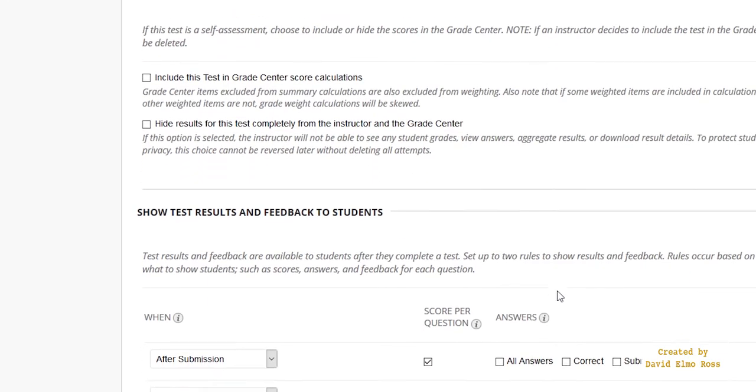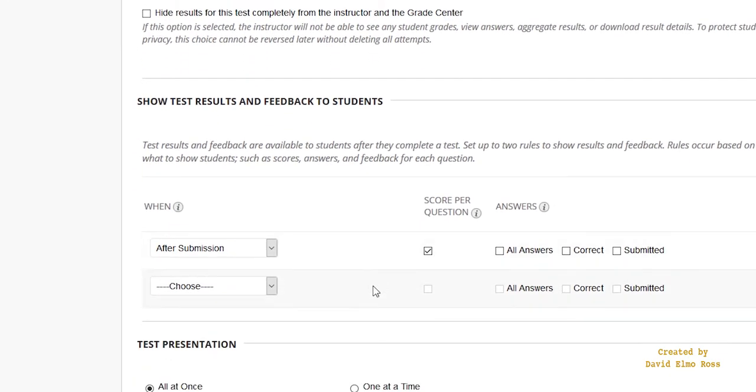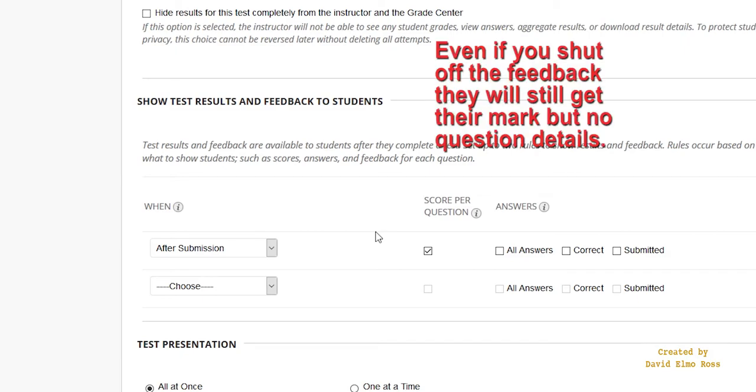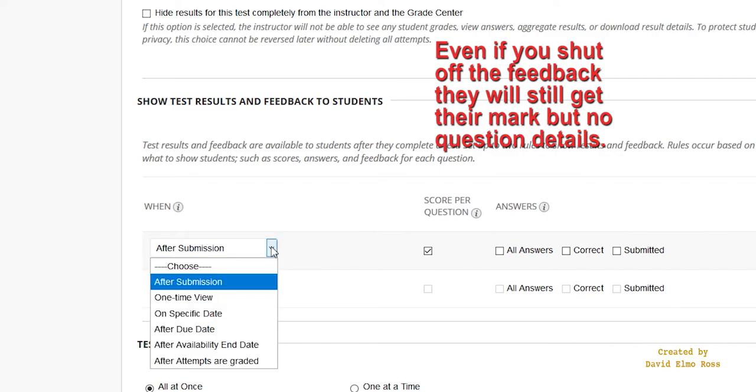Some of the other things you want to do is we do not want them to get any kind of feedback, because if they get feedback after they submitted their test, they'll say here's your answers for all the questions and you got maybe something right or something wrong. They can actually copy and paste that and send it to their friends as if they do the test quicker than the other guys do, or as there's another section writing the test later. So what we're going to do is say after attempts are graded.